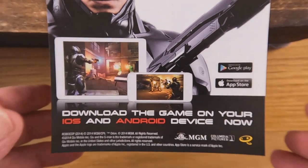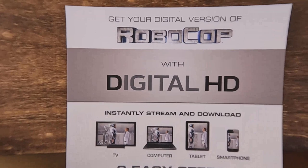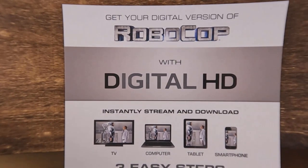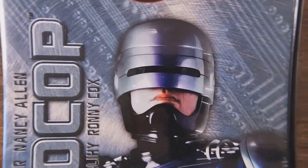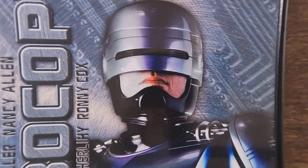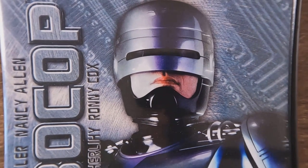So it'd be too late for me to try and go back and do it now. There's another blank back page, and then you have your digital HD code — good luck with that, it's long expired. So there you have the Robocop series of DVDs. I hope you enjoyed that trip, I hope you enjoy the movies — have a great day.